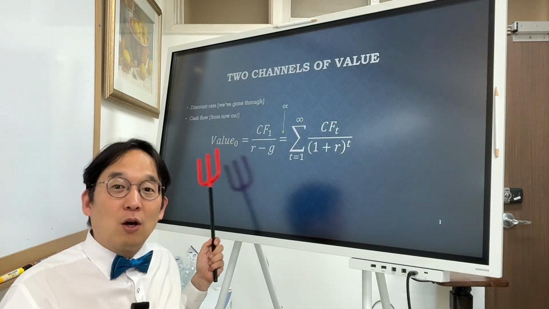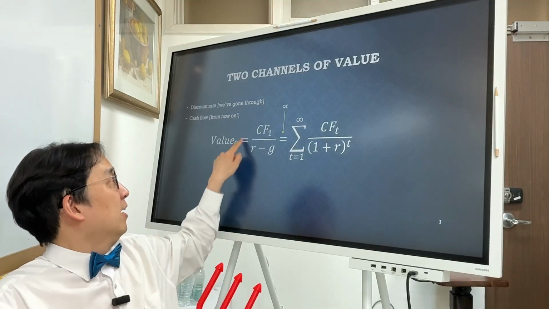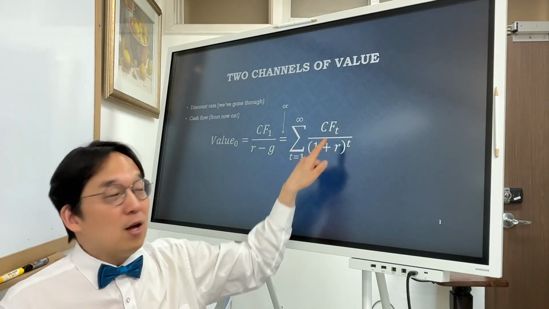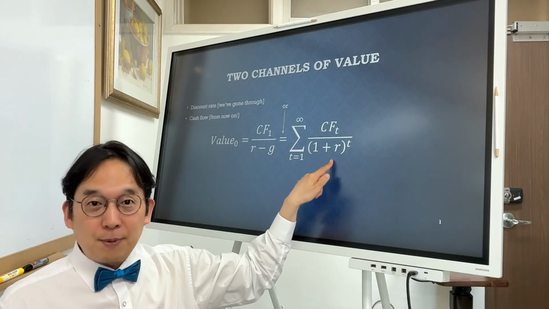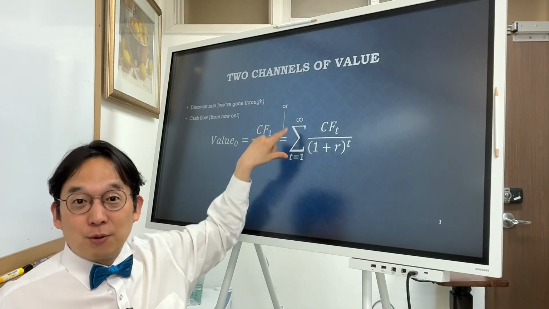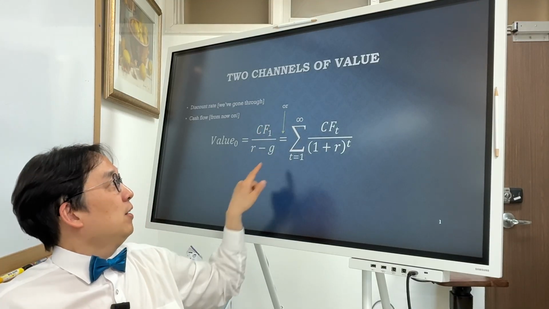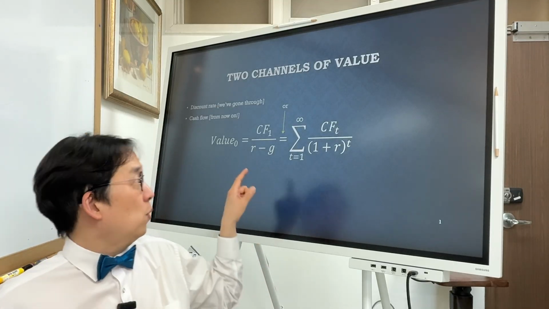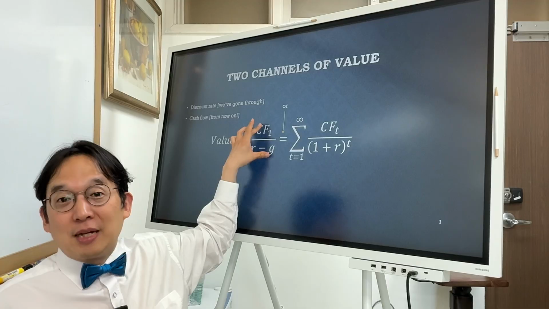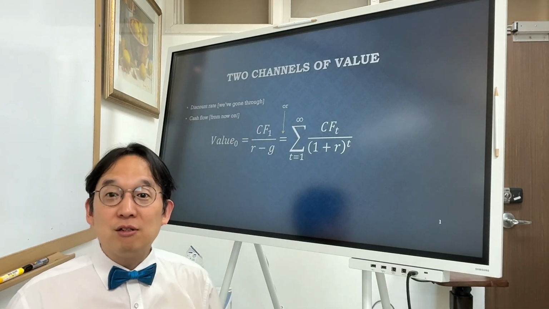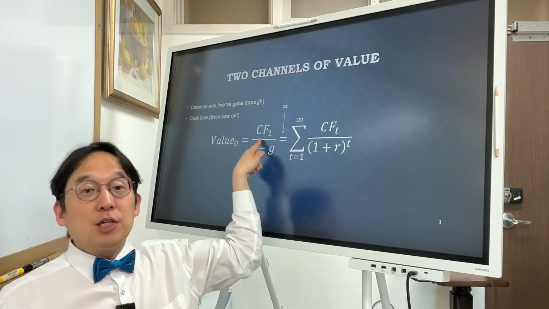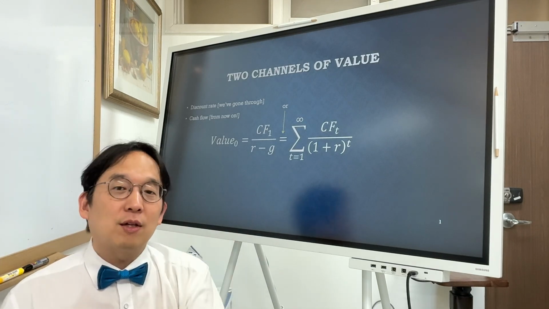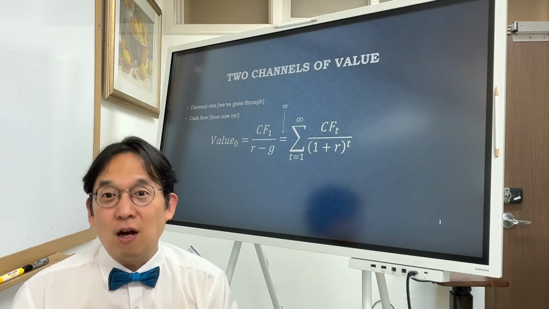Whatever value of your asset as of today, that's nothing but expected future cash flow discounted at relevant cost of capital over infinite time horizon. And if you assume a certain slow growth rate of your cash flow, then the formula becomes what we call the Gordon growth model. Cash flow next year divided by R minus growth rate of cash flow, assuming that the growth rate is less than the discount rate.